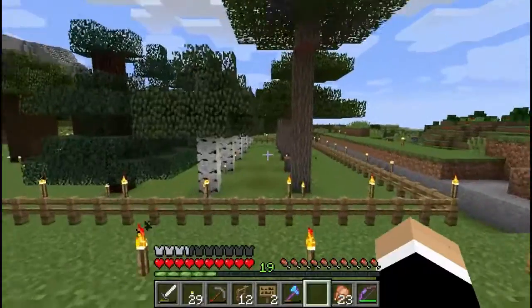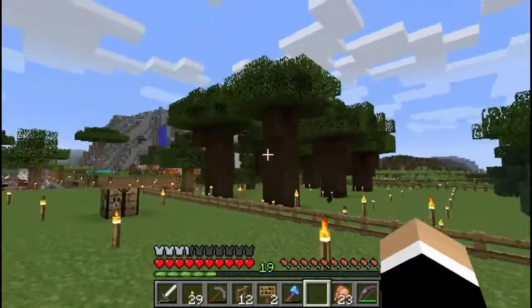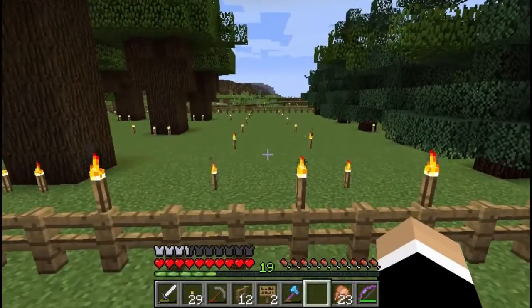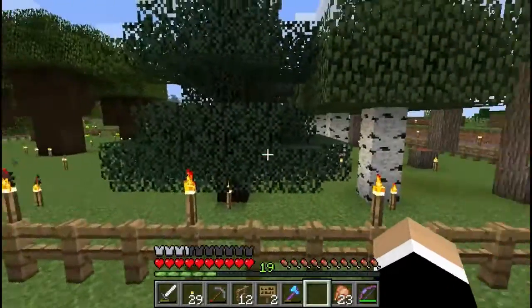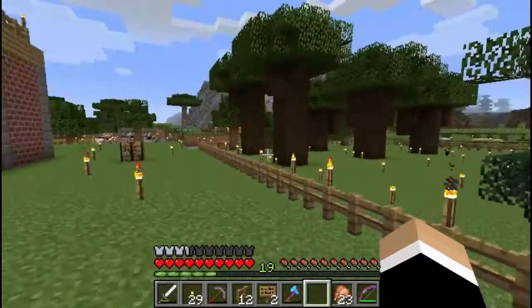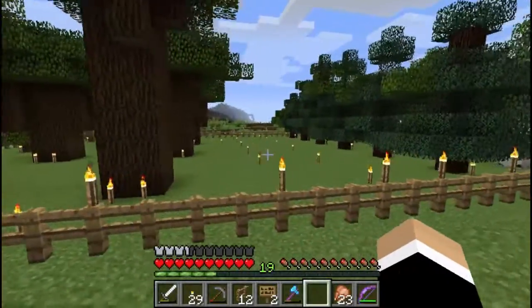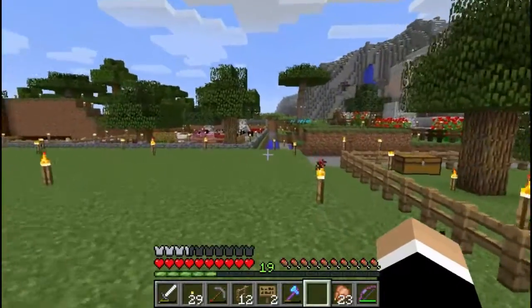Here we go. Right, we now have a pretty much completed tree farm there. The only space left in the middle is where I want someone to put in some jungle trees. Then we've got the complete set: acacia, birch, spruce, dark oak, and oak there. So jungle down the middle here would be good, but jungle is very, very hard to farm.